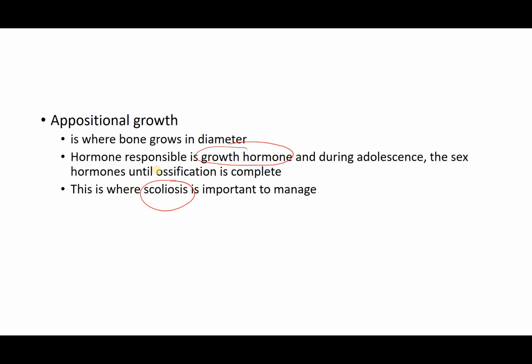Scoliosis is usually where you see it really start to take place during growth spurts. Scoliosis is abnormal curvature of the spine. Typically from a front view, or an anterior view, you want the spine to be straight. In scoliosis, it's typically some sort of S-shaped curve. There are all different kinds of S-shaped curves, but for right now, we'll just stick with that.